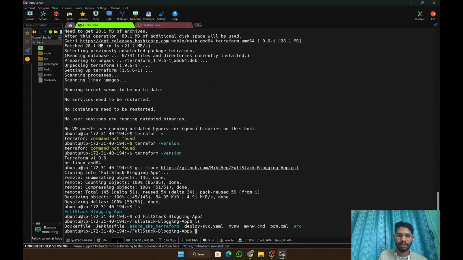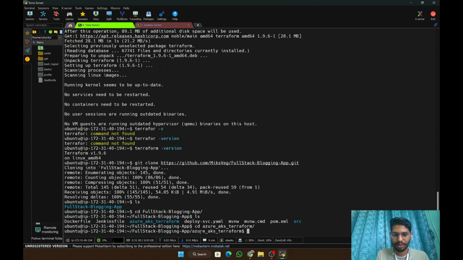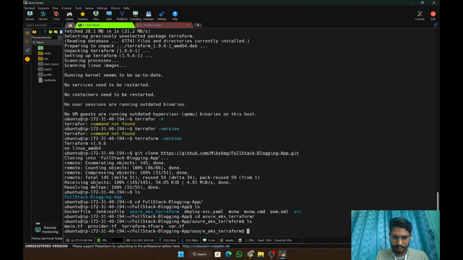You can see there are a lot of things, Dockerfile, Jenkinsfile. So this is the Azure AKS Terraform folder or directory. Let me go into the Terraform folder.